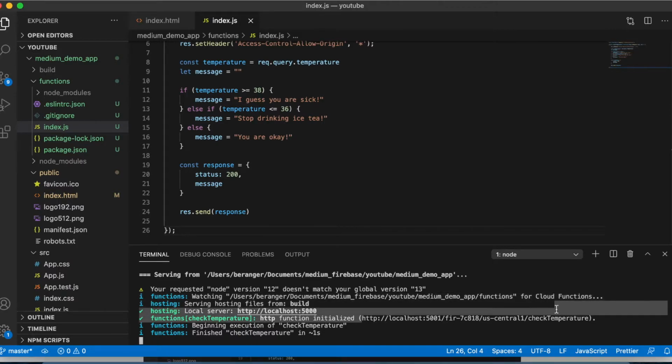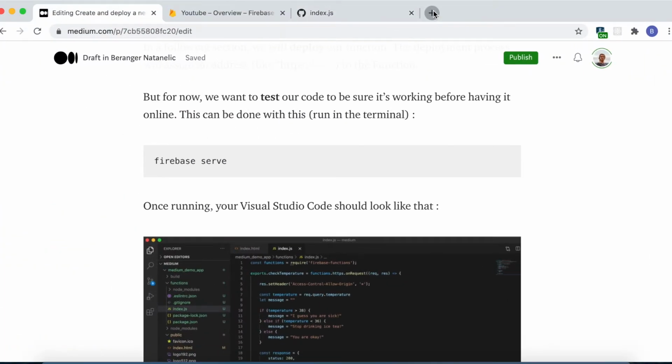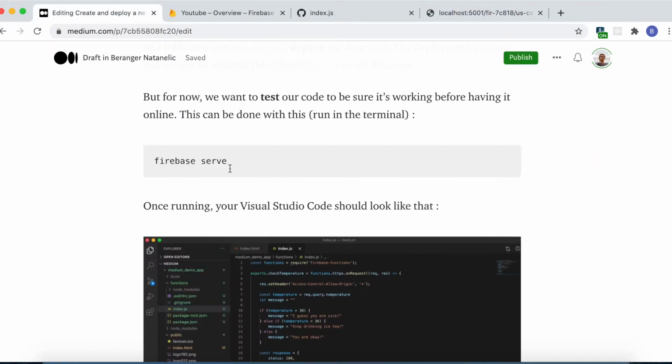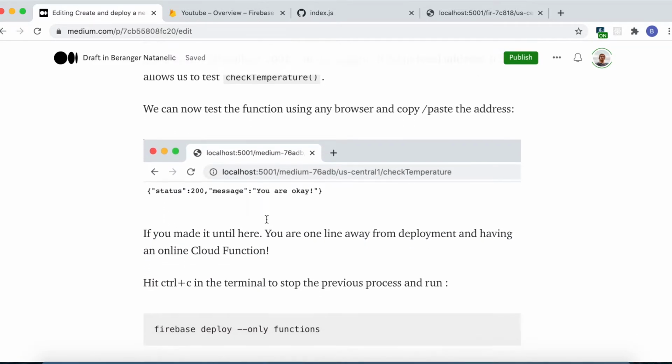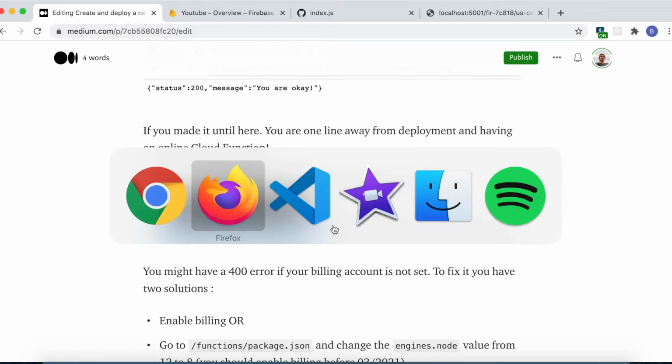And here you can see it's the link of our function. If we would like to check if everything is working, this link, and this answer tells us that everything is working well. So now we can just deploy the function using this command line.